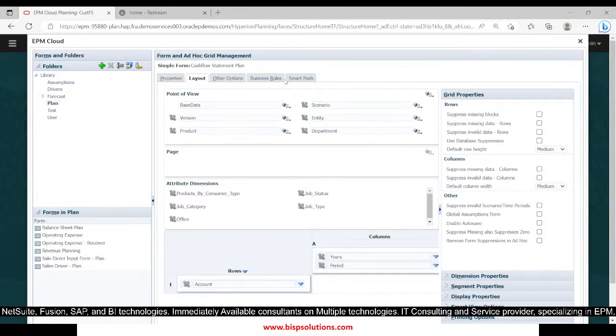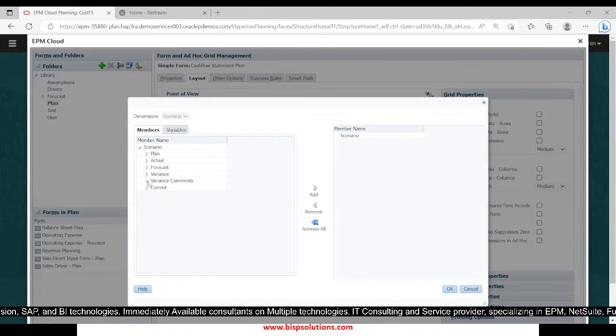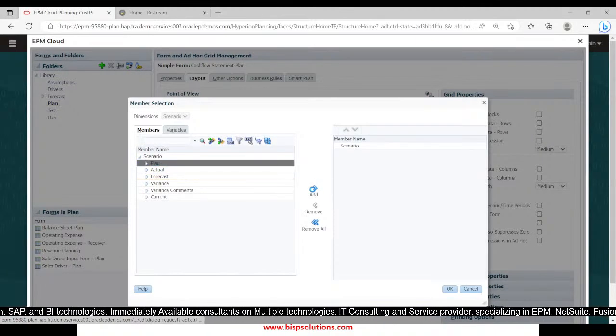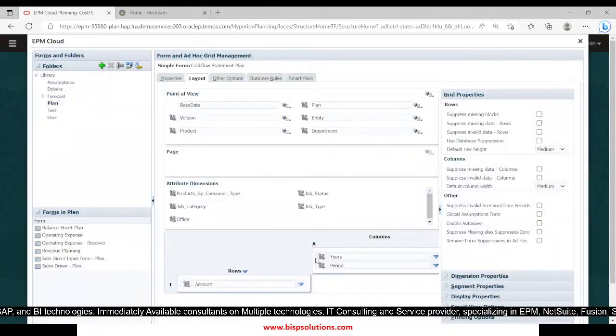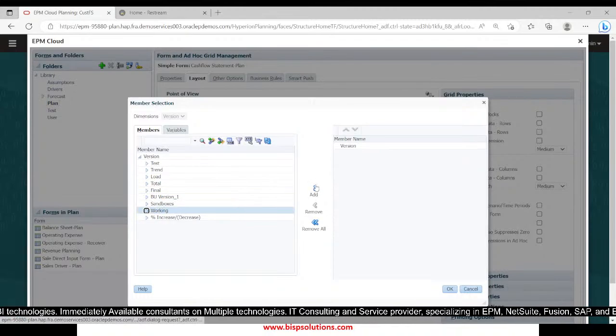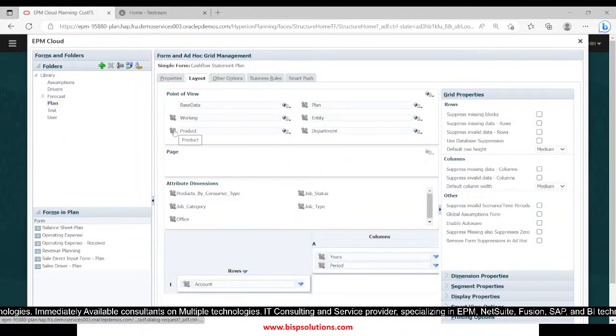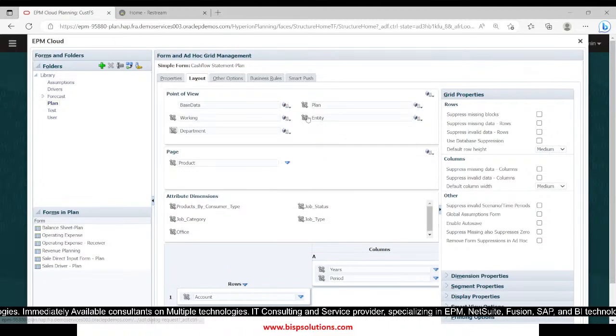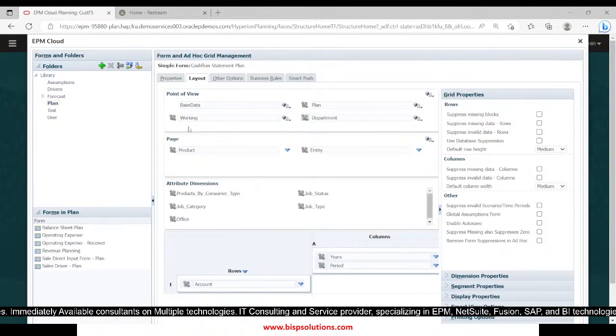Now in the POV, I want my HSP view, base data, and scenario as plan. For version, I want to select the working version, and then I want my product, entity, and department all in the pages.